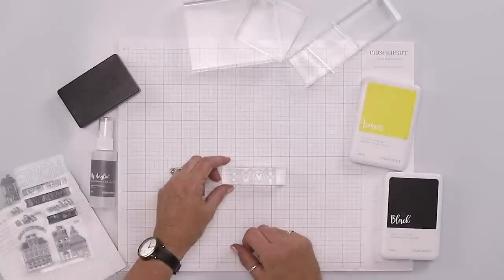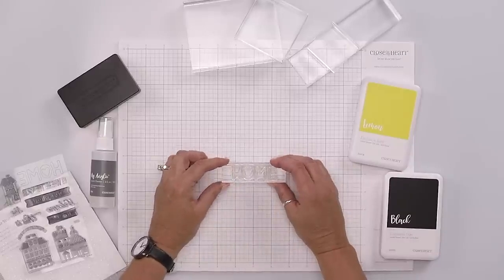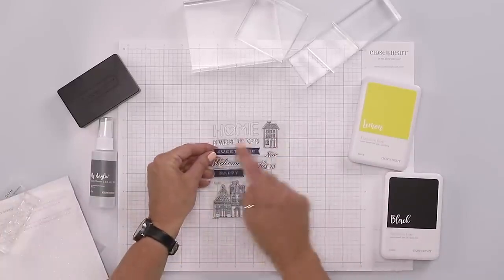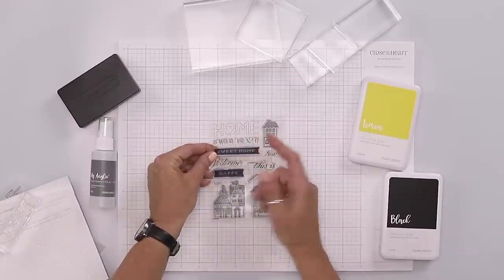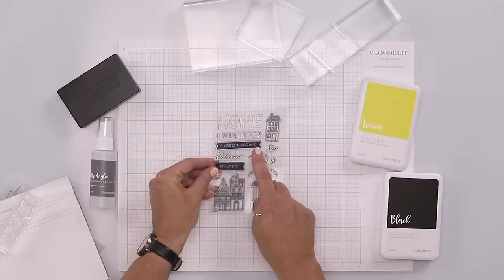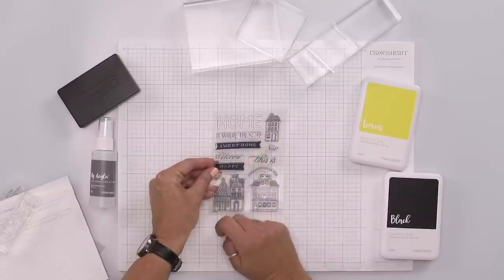There are several different kinds of stamps that we have. This home stamp is what we call an outline stamp. So if we pull the carrier sheet back out again and use it as our example, you can see that the word home here is just outlines. So when you stamped it, you'd be ready to color it in or leave it blank. You'll also notice this stamp here that says Sweet Home is a solid stamp. The part that you see on the carrier sheet that is black stamps solid, and the part that you see that is white or clear here is the negative space on the stamp.